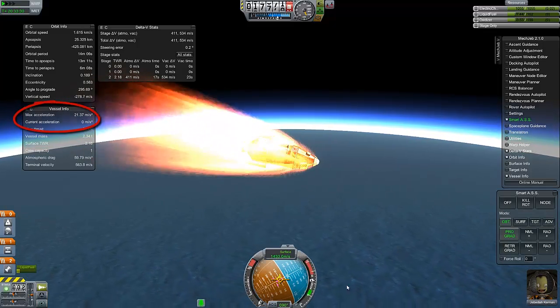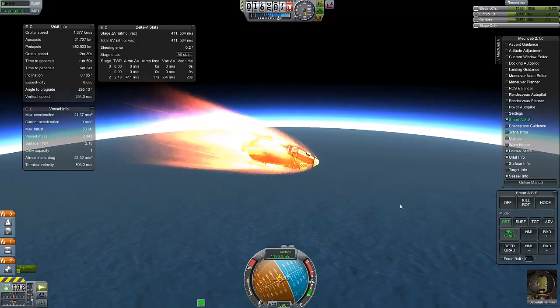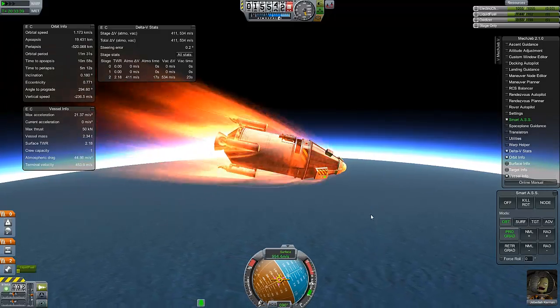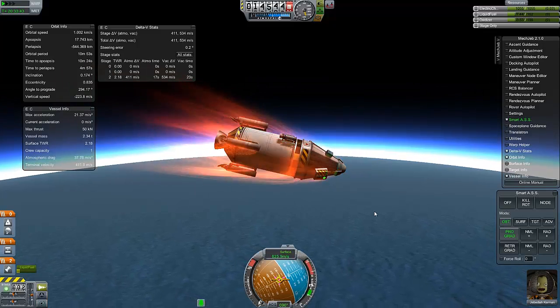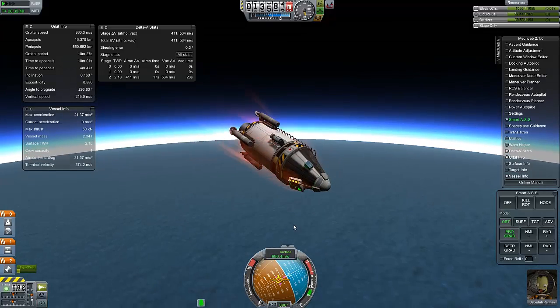This will be profoundly uncomfortable for our little astronaut, because he will feel approximately 2 and a bit times heavier, crushed into his seat. But as we slow down, we know that air resistance gets smaller the slower you go. So we slow down, and that compression heating effect starts to go away, and we stop glowing.